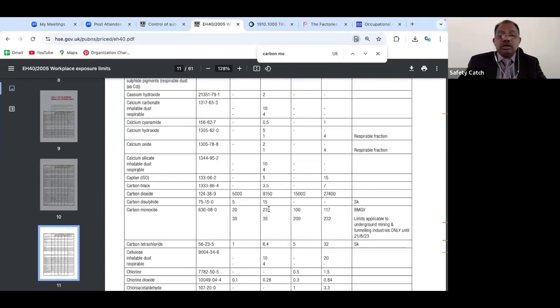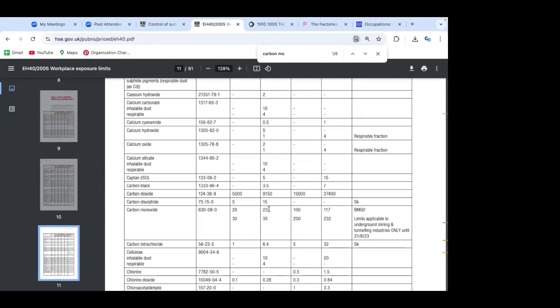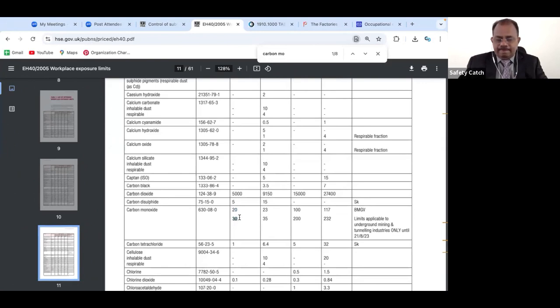Suppose somebody's gas monitor is calibrated to that. Yes, Francis? Sir, as you said, the 20 is for open space and the 30 for mining in the covered area down below. So it should be vice versa, right, sir?